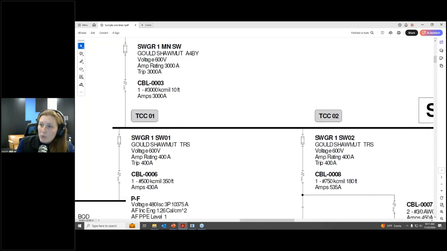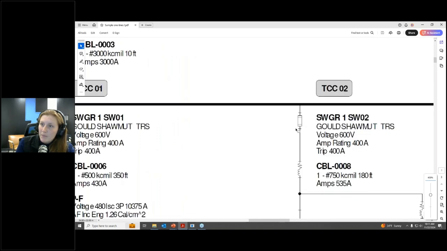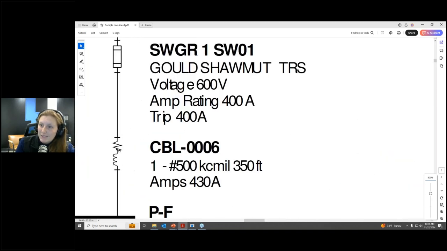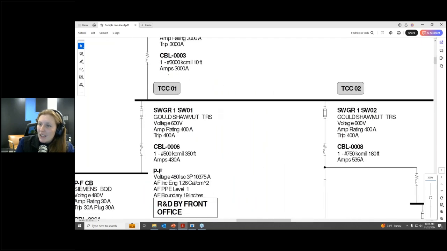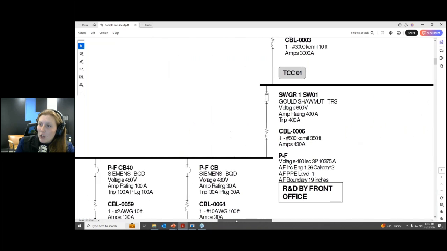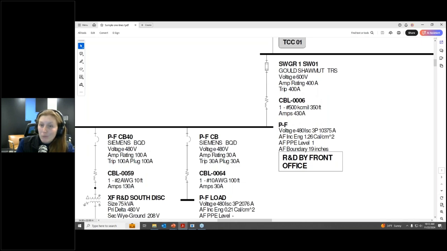And there's multiple switches. Again, more fuses. That's what the little rectangle symbol is. That's a fuse. The squiggly lines here, that's a cable. That's an impedance element. And then you just continue following the map. So switchgear 1, switch 1 feeds a 500 kcmil cable, 1 per phase, for 350 feet until it reaches panel PF, whatever that means to you. Okay, with the voltage information.